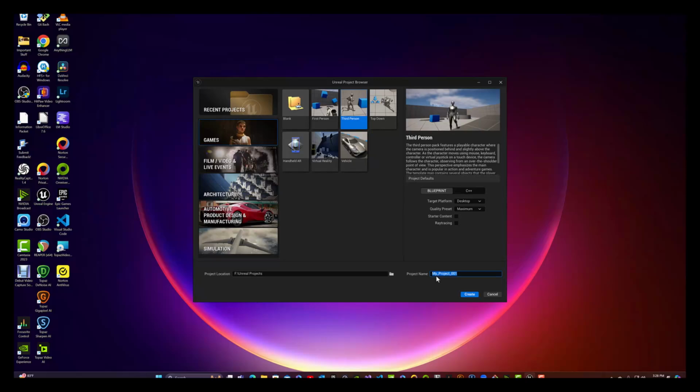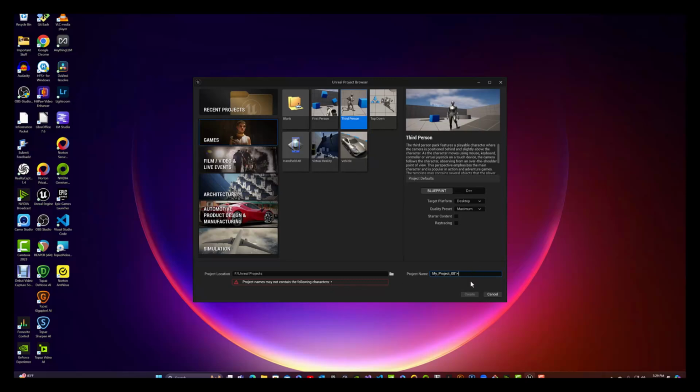For example, if I were to try to include something like an asterisk, let me place an asterisk there on purpose. So I'll hit that. If I wanted to include that as part of my file name, the project browser is going to caution me, project names may not contain the following characters, and it will tell me what mistake I've made.